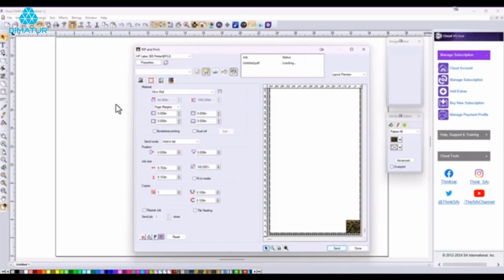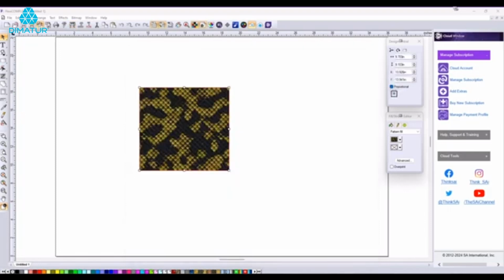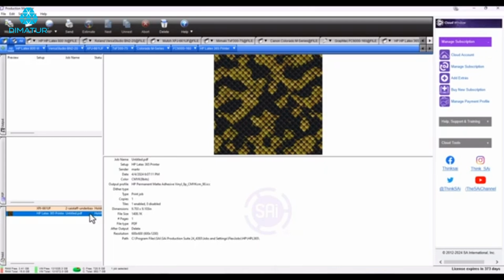At this point, it's communicating with Production Manager and sending the file right over to Production Manager. You can see it sent the file. So if I bring up Production Manager, there it is. And I'm ready to start printing, just choosing the workflow that I need for my color management. That's the way you set up the software. I hope this helps you. Be sure and follow the steps precisely. Make sure you do all those previous preparation, and you're going to have a successful install of Flexi Complete.